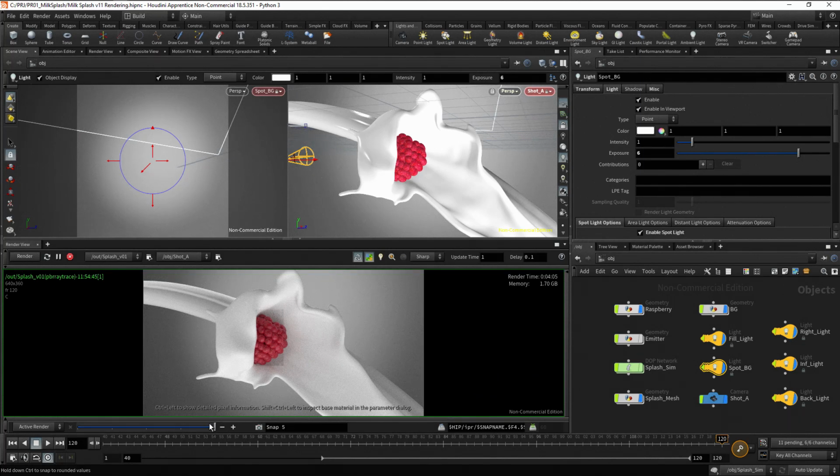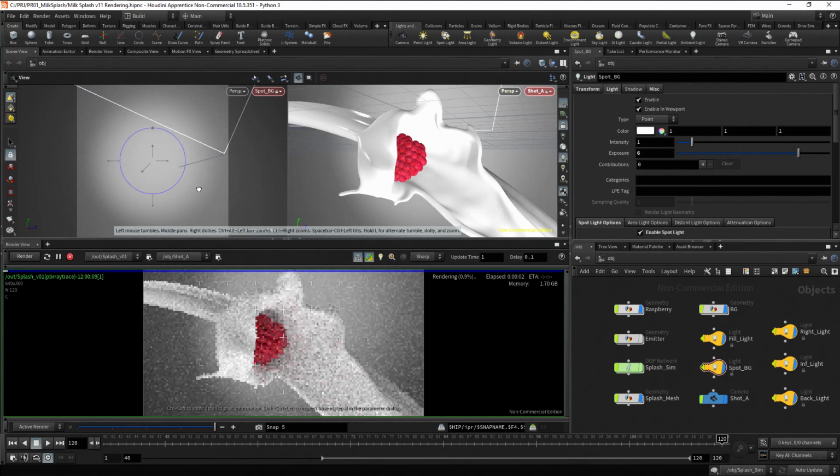Save a snapshot and compare. Once again, let's make some additional adjustments.